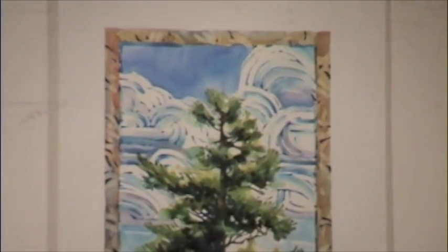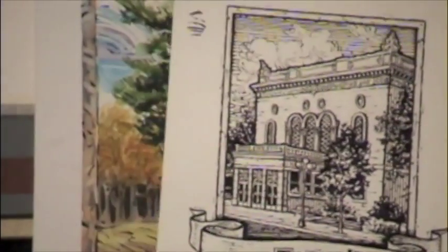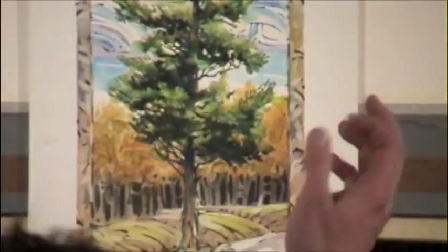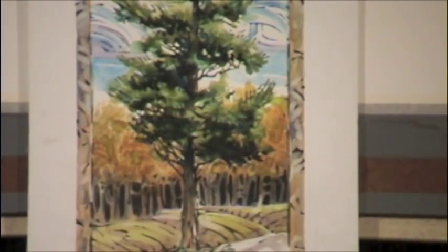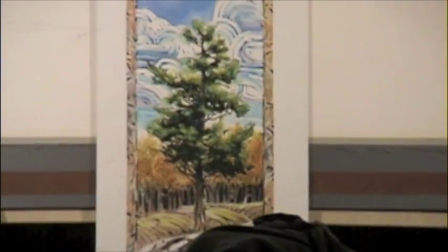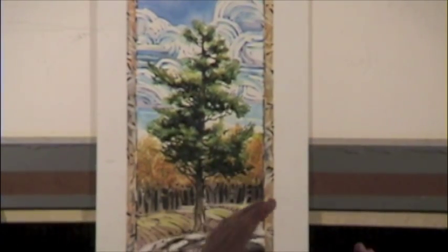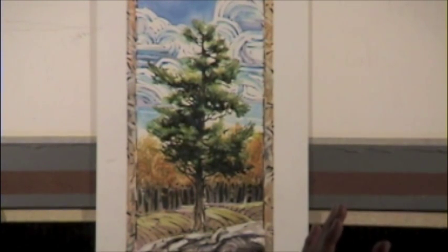And then it dawned on me that as I did this scratch board, I really pretended to make it look like a woodcut. And I thought, I wonder if I could paint Frisket on a board, and every stroke I did with the Frisket, it would feel like I was a woodworker taking out that piece of wood on a woodblock print. I think woodblock prints are so beautiful. And it's just that little raised up piece that catches the ink and goes down.